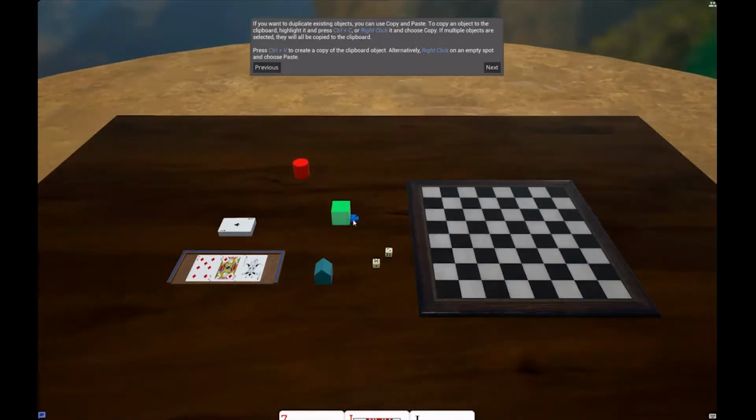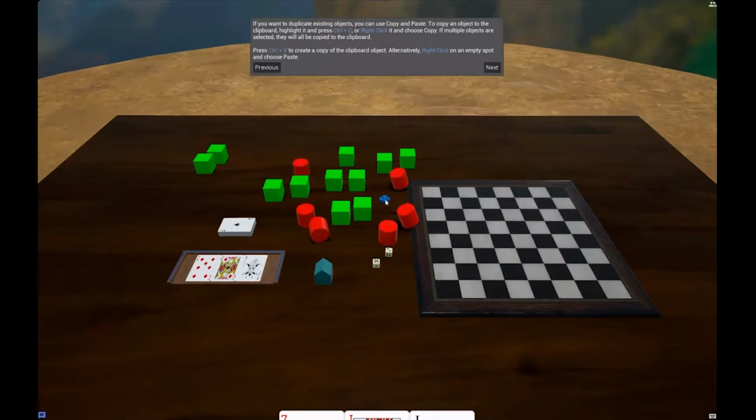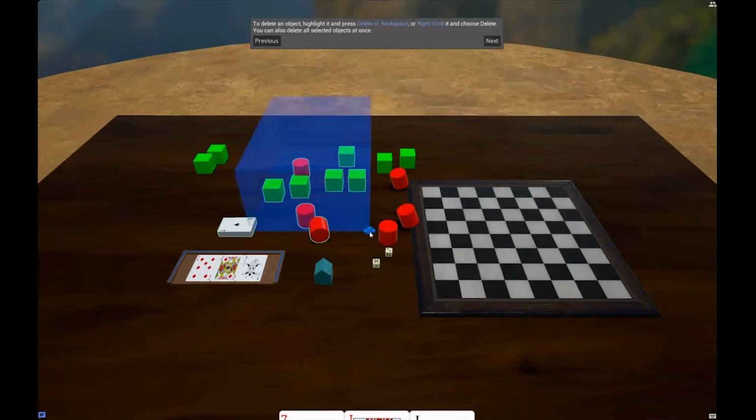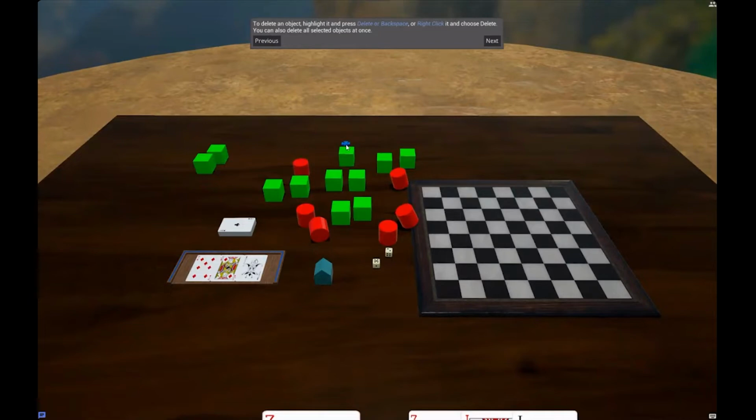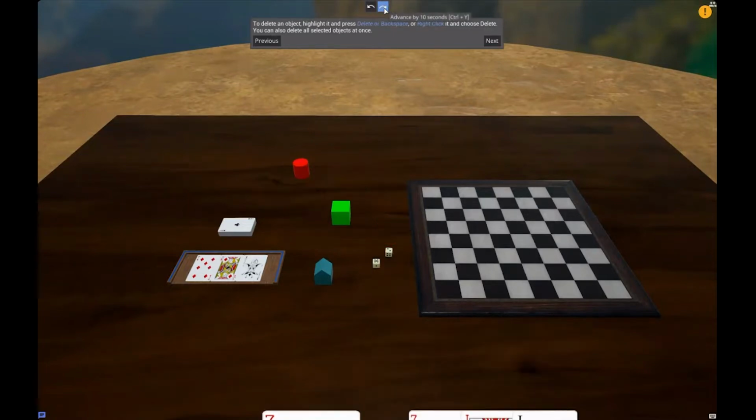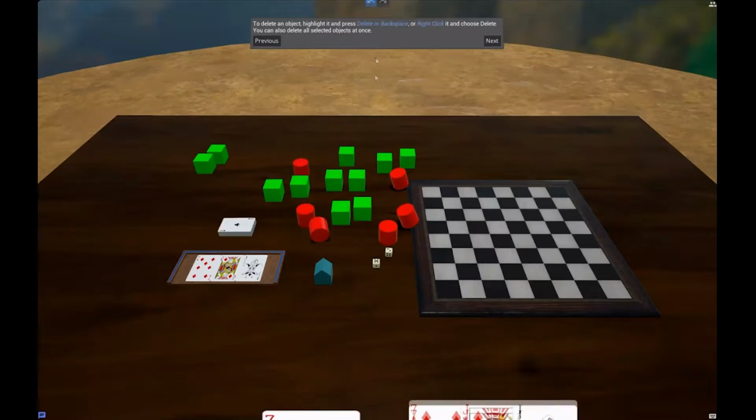And then there's things like you would expect, for example, copy and paste, creating copies of objects quickly, and of course, deleting single objects or a lot of them at once. And there's an undo and redo functionality here at the top. So if I accidentally deleted a lot of my objects, I can jump back. What this does is it restores the whole state of the table 10 seconds back. So I could jump forward and back here for a while and see objects disappearing and reappearing as I added or deleted them.